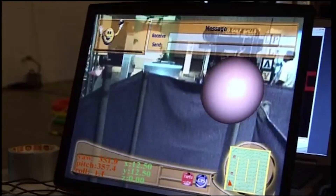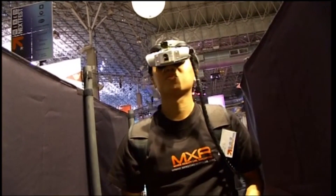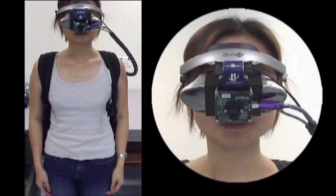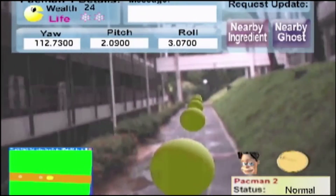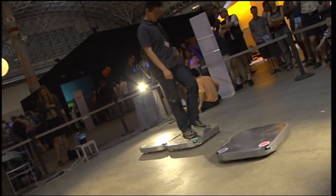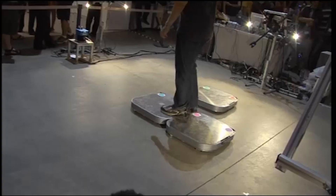If a game that actually gets inside your head seems a little much, how about one that alters reality, turning your garden, your house, or even your whole town into a playing area? We're showing an adventure called Human Pac-Man — a social and physical game where people actually become Pac-Man and the ghosts and play together in the real world. The technology is called augmented reality; it uses infrared GPS and inertial sensors to track players' movements, then superimposes computer-generated objects — in this case the cookies Pac-Man's trying to collect — over the real world. I also found these intelligent paving slabs which sense your movements and race around you to meet your next step; when fully realised, you'll be able to walk or run anywhere in a virtual world without moving an inch.